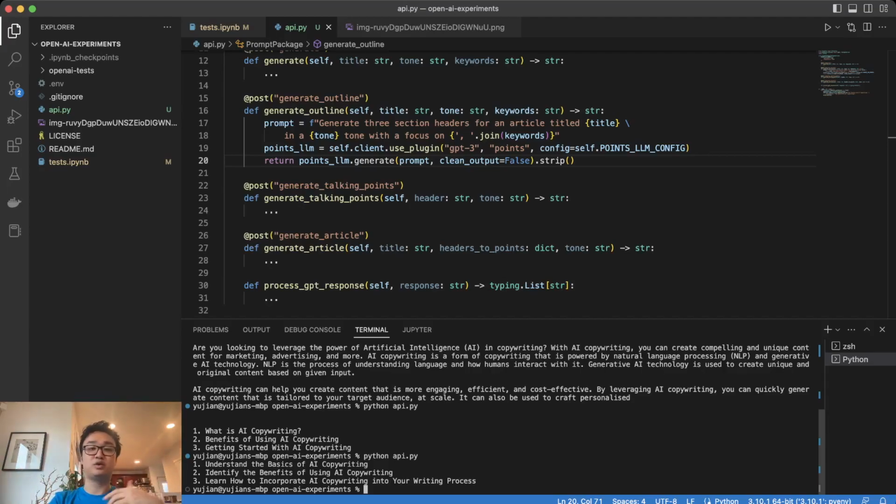As you saw, you can also just create an article here, but we want to create an article that is more customizable, that you can step through and have more of a say in. Now you can just have it create an article for you and see how that looks. But the next part we're going to do is generating talking points for each headline.